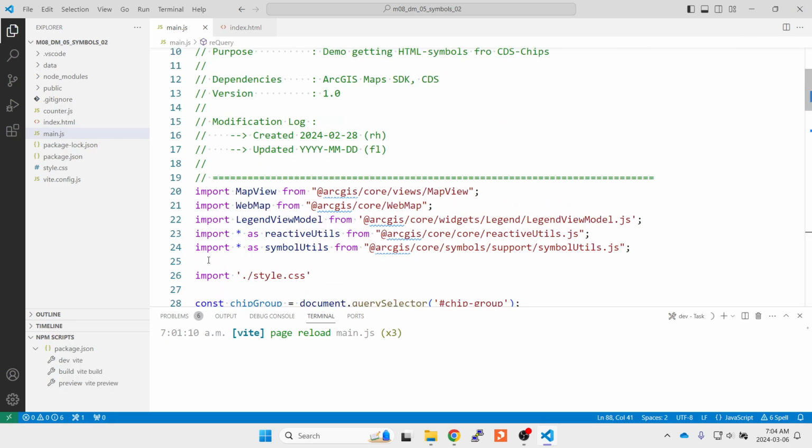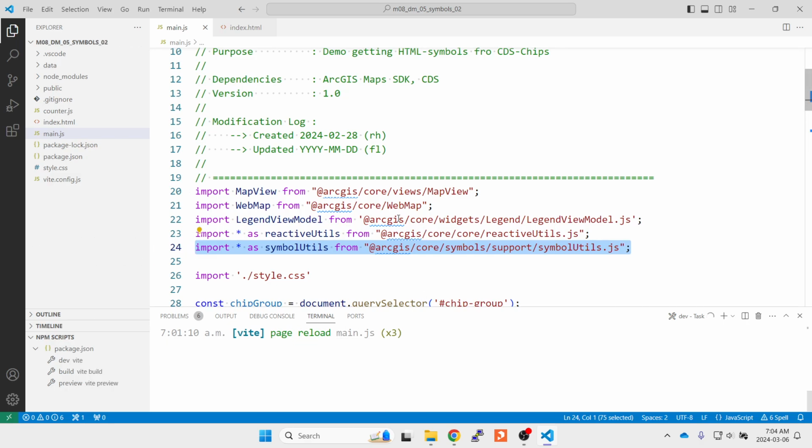And so the big addition here is this symbol utils, I guess, method or object with methods that helps you convert the symbology you might find in a map into something that's more HTML friendly. So that exists in the API for this exact reason that, yeah, there are cases where you're going to run into symbology that's SVG based or maybe even image based, and it shows up, no problem. But there's going to be other types of symbology that needs a little bit of help to be converted to a web friendly format.